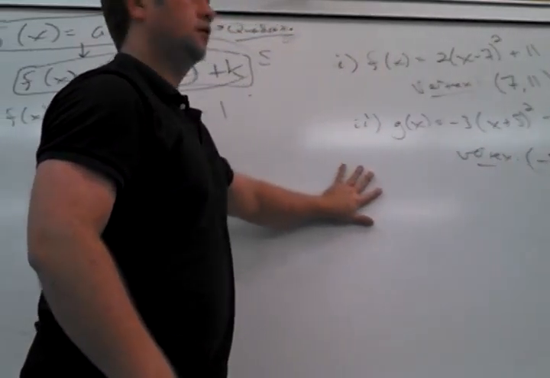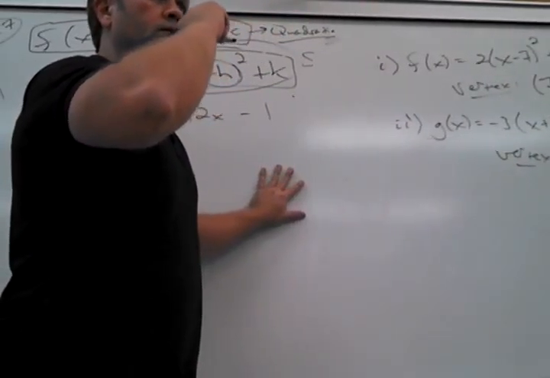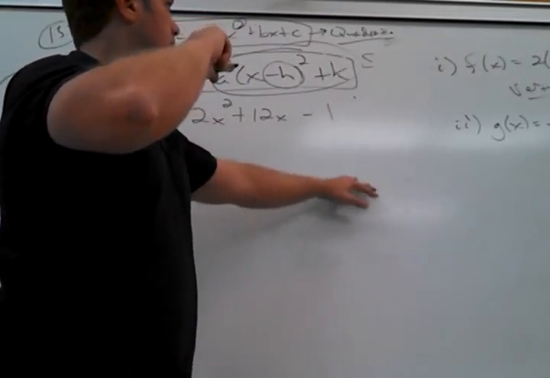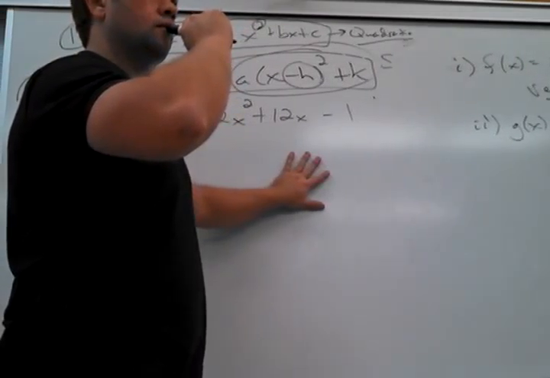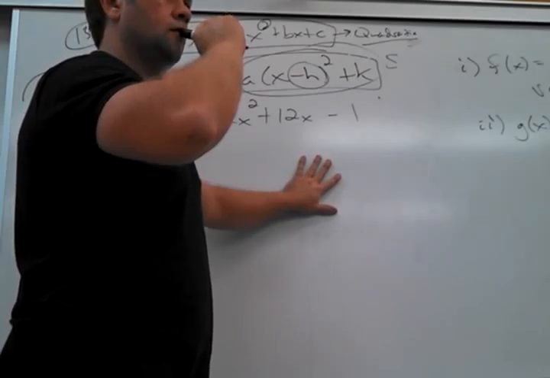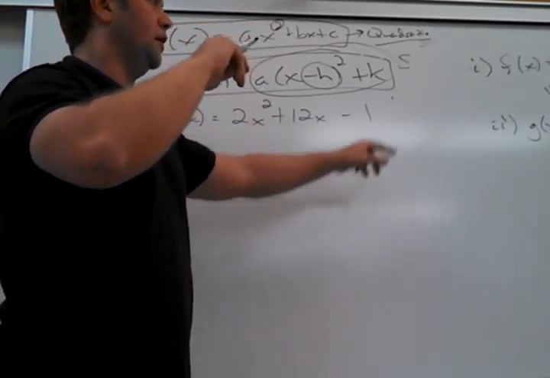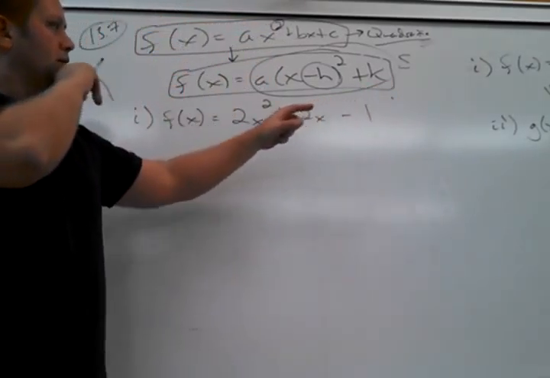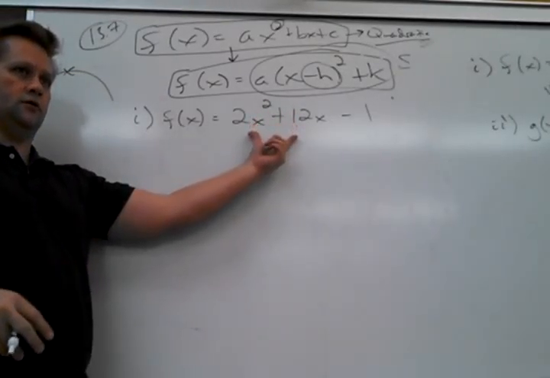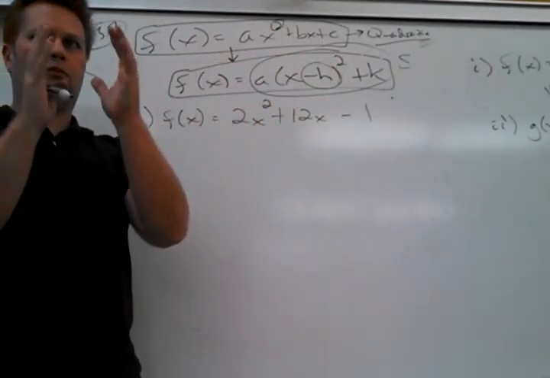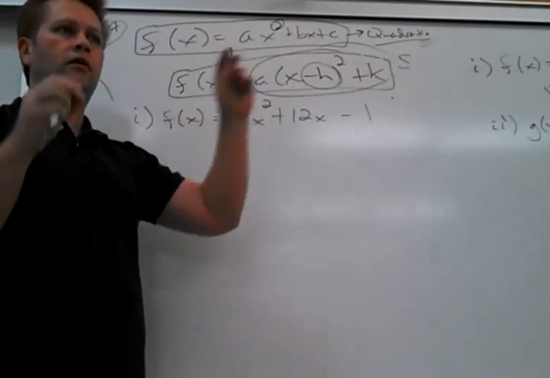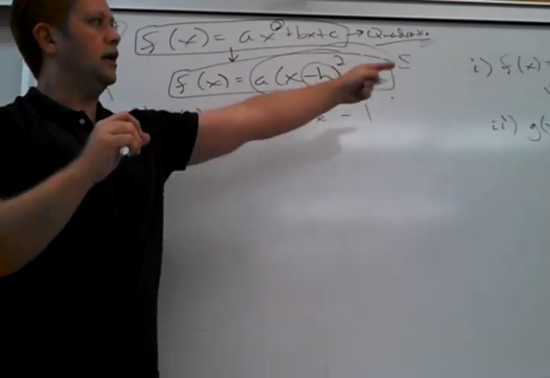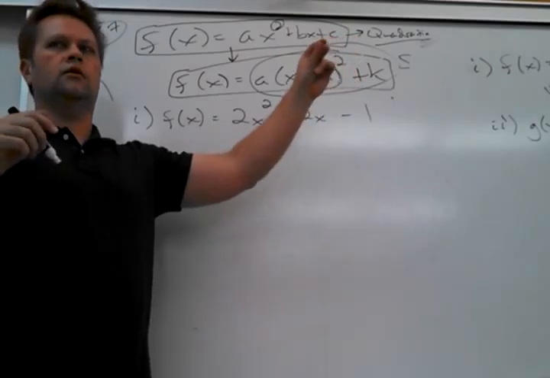Okay. So basically, you're going to have one of these forms written, and it's just going to ask for the vertex? If you're lucky. Otherwise you'll get this. If it's in that form, it should be a nice thing. It's already in that form. The hard part of this problem should be getting it there.